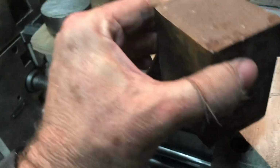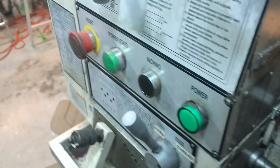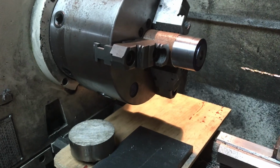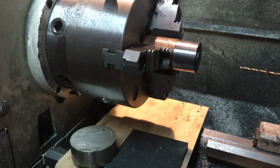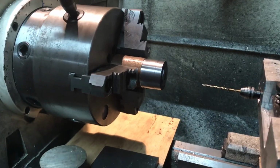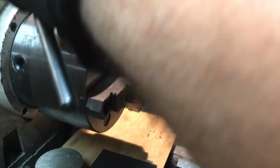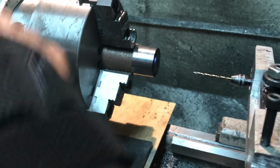Got a flat piece of steel there. Now that's all moved out of the way. Notice that the power to the lathe is off. The last thing you would want to do is to put power on your lathe while you've got the 3-jaw chuck. I don't even want to think about what that would be like where you have the jaw blocked. That would be terrible.